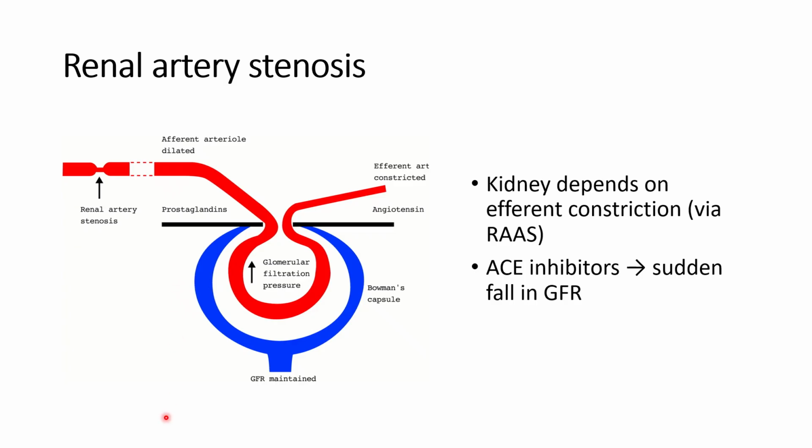Also, normally, due to this dilatation of the efferent arteriole, there can be a decrease in GFR that can lead to an increase in creatinine, even if a patient doesn't have renal artery stenosis. But the safe line is 30%. If a patient has a creatinine of 1 and you give them ACE inhibitors, you have to repeat creatinine after a week. And you can only continue ACE inhibitors if the level is below 1.3. That is a 30% increase. If the creatinine increase is more than 30%, then you should stop the drug.